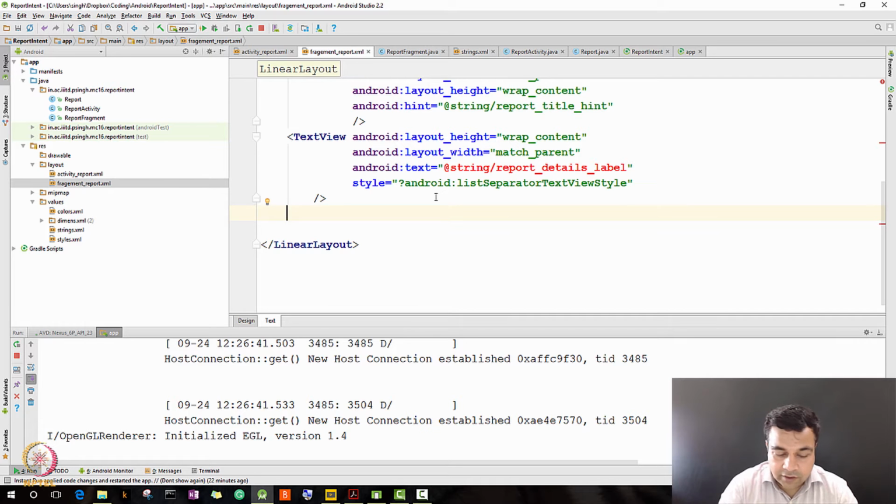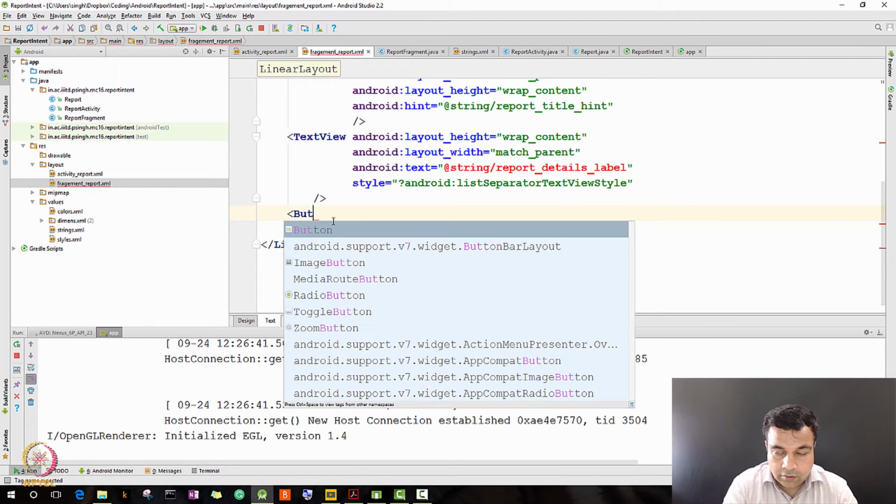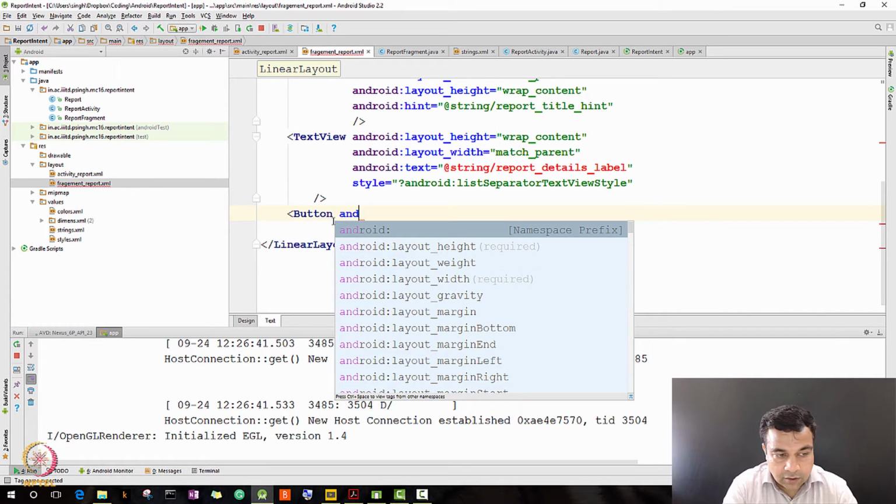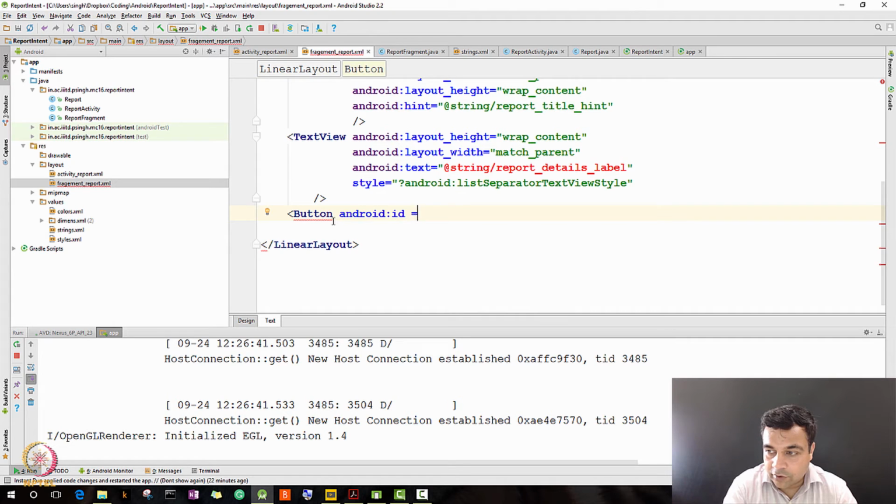So let me add a button. Android ID equal to. As explained earlier, we use an ID when we want to use that in our program. By giving the ID, you can be sure that I am going to use it in the program, and I will call it report_date.